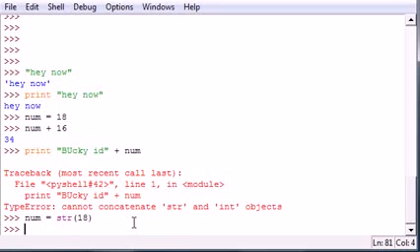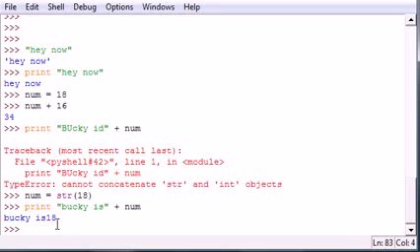Now instead of the value 18 as a number, it sees it as a string, or just characters that it can output on the screen. Now if we try print and Bucky is, I'll spell it right this time, and then write num, we get Bucky is 18. So that's how you can convert a number to a string, so you can use it to output stuff to a user, and it doesn't give you a bunch of error messages.